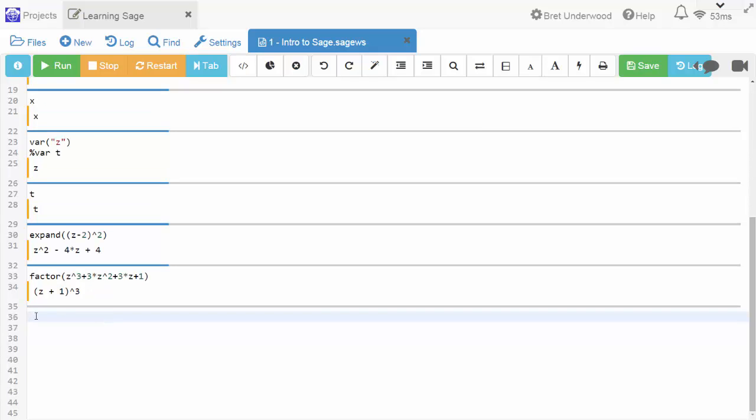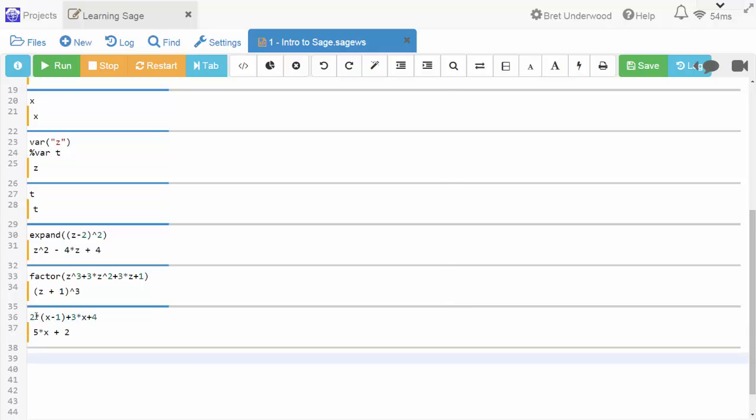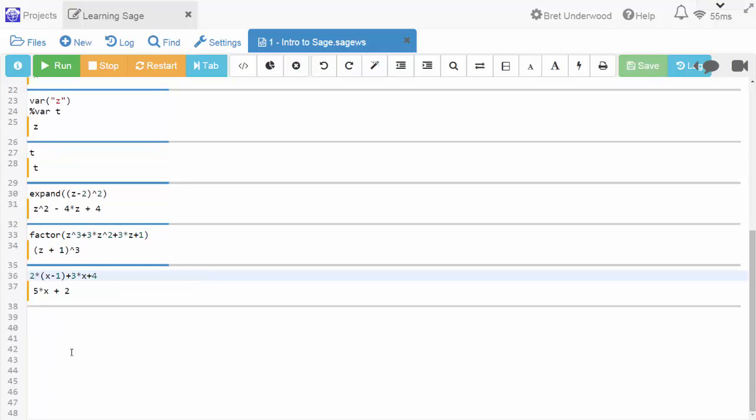Okay. Sage will generally do some simplification for you. And so if I look at this combination, for instance, and I evaluate it, it will expand some of these things out to make it as simple as possible. Sometimes you have to force it to expand, and sometimes you don't, depending on how compact the expression might look if you expand or not.